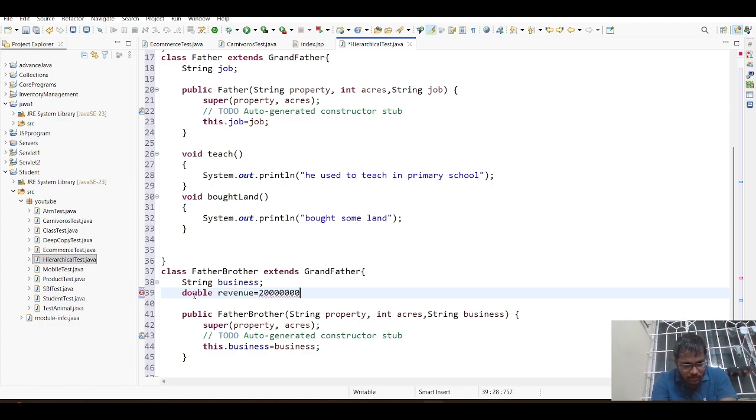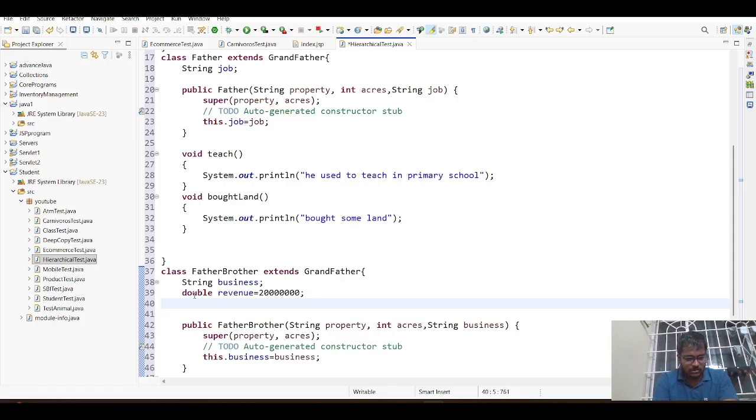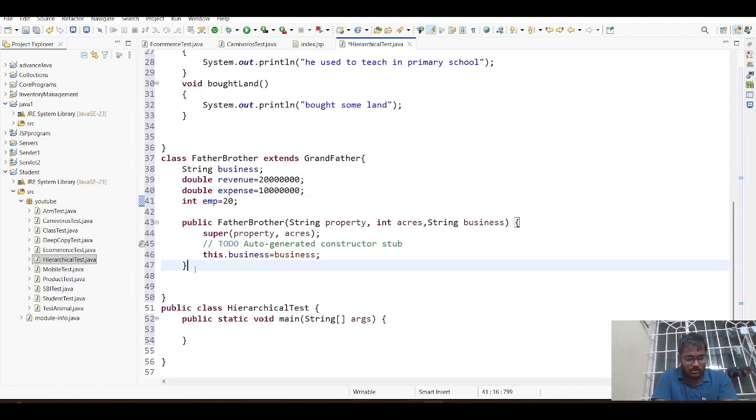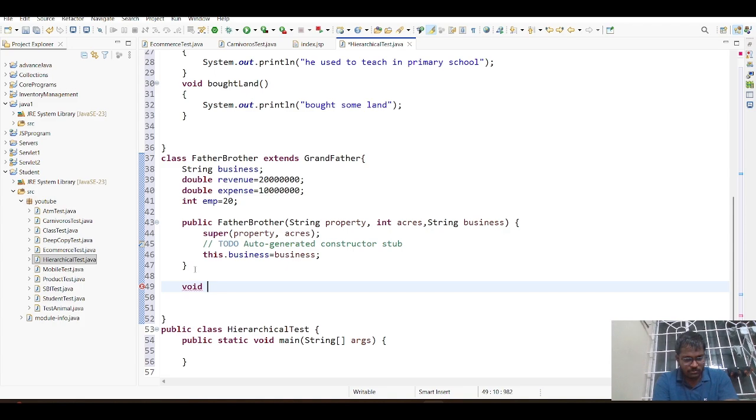Also double expense, how much money they will spend. And in that business they will hire some employees, suppose 20. So what business people will do is check the business profit and all this.